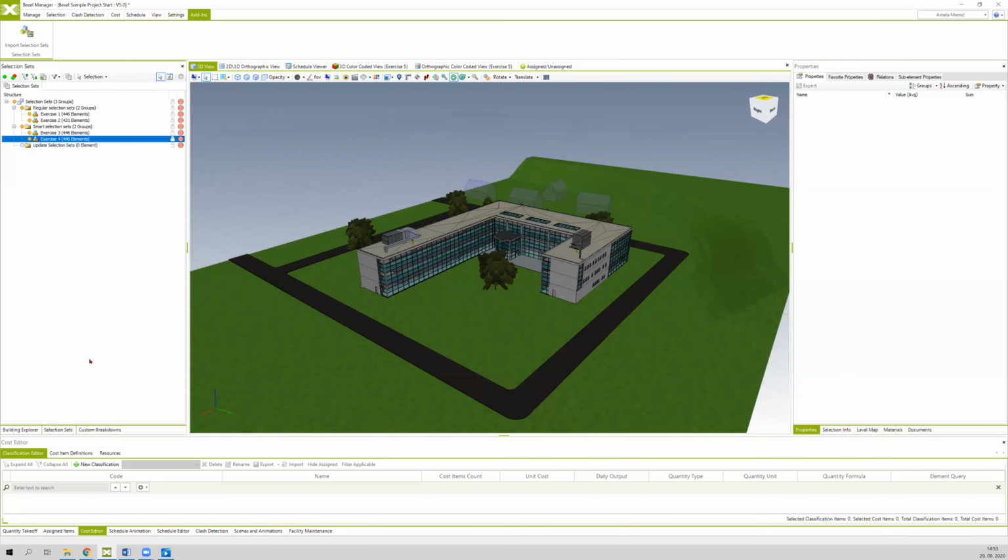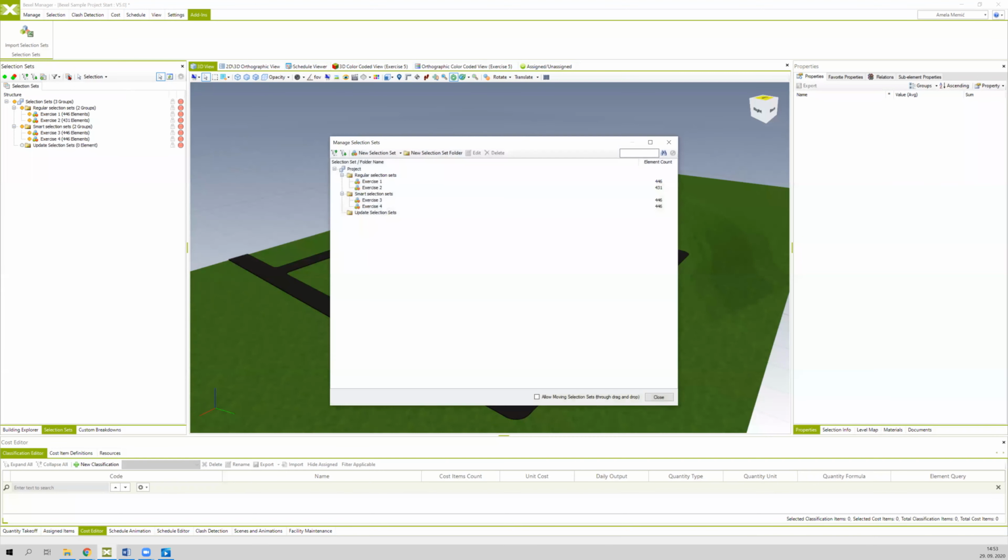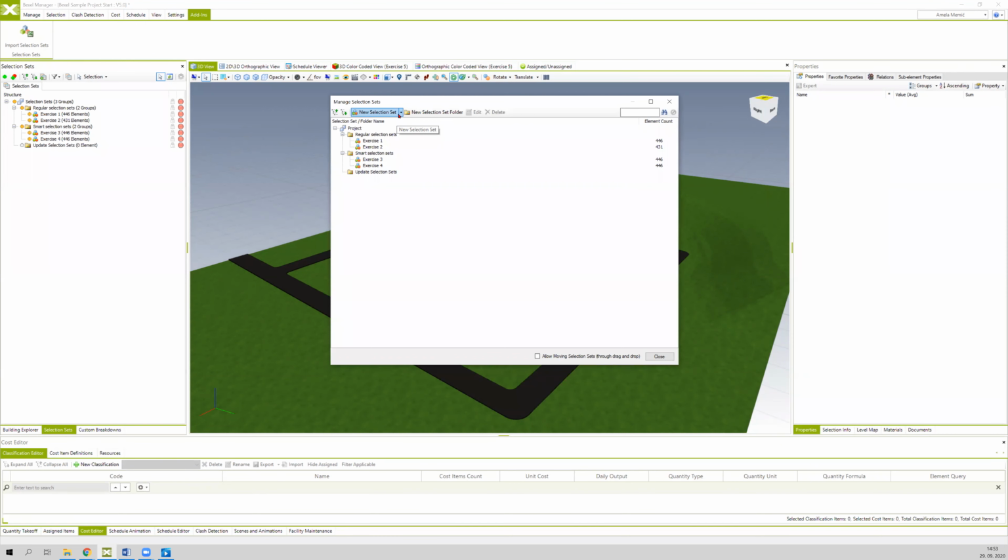To do that, we have to click on the Manage Selection Sets command within the Selection Sets palette. And when it is activated, you have to click on the arrow next to the command New Selection Set.